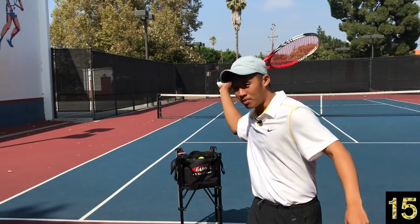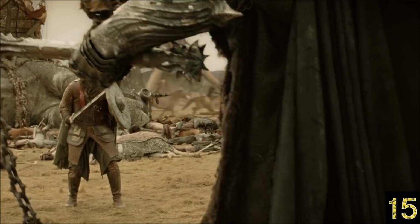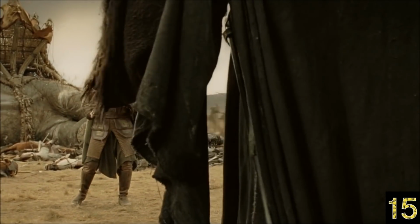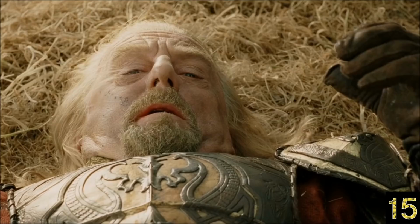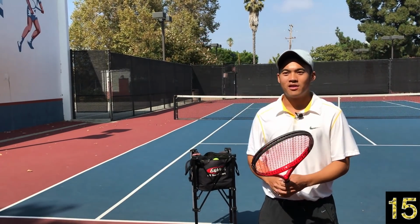I don't know if you've ever watched Lord of the Rings, but in Lord of the Rings, the Witch King, he has this big spike ball, and he swings this spike ball. If the Witch King were to go like whoop, like this, the chain would move, but the ball wouldn't move.